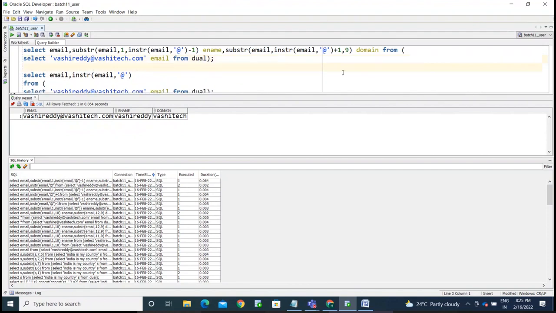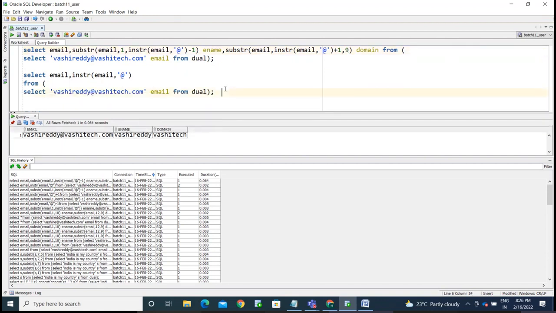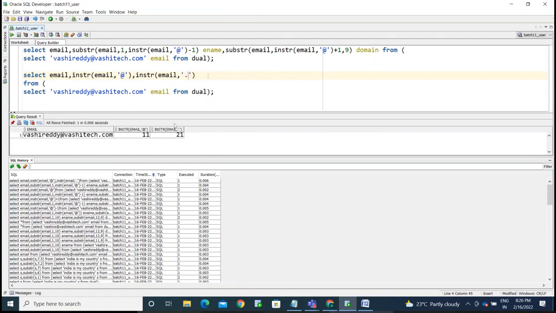Now this position, we need to find out the number of 9; there is some static value, and we need to find that out dynamically. So we find the @ symbol start position, and now make it the dot symbol position as well. Now we are getting 21 minus 11, so you are getting 10 for this.